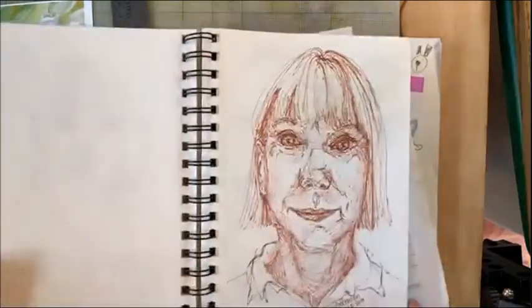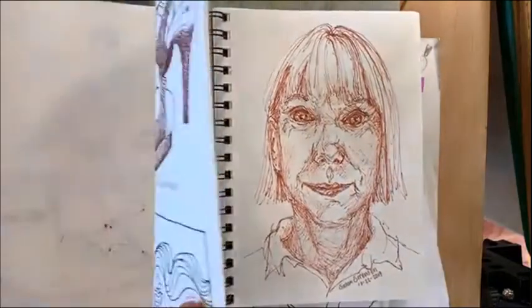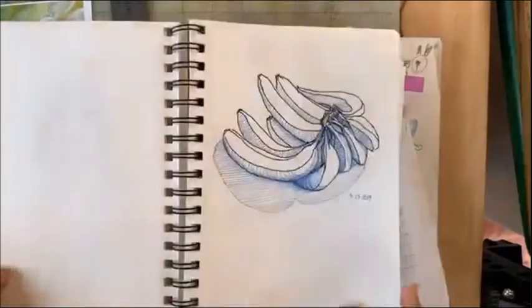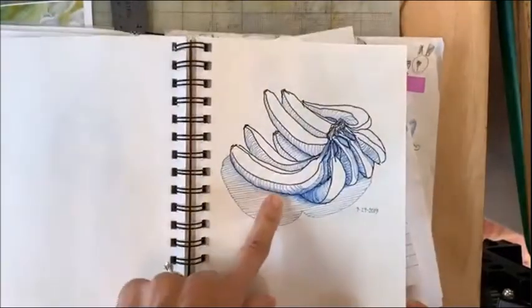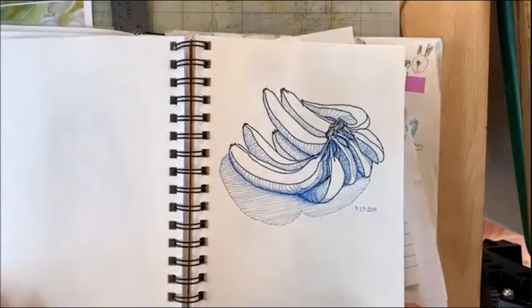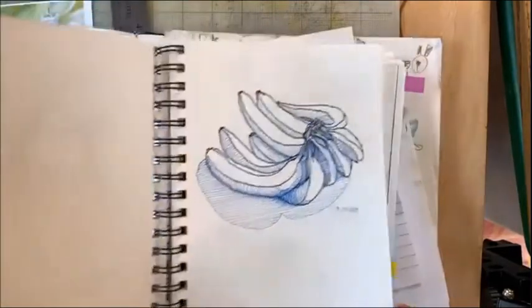It's not just a thing, it's actually a feature. Oh, and that might look familiar. That's our opening screen that you had to spend so much time with while you were waiting. Also, it might be interesting to draw with black and then use a colored ink to do the shadows.